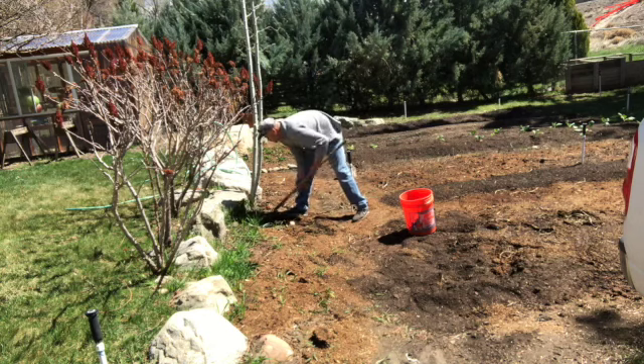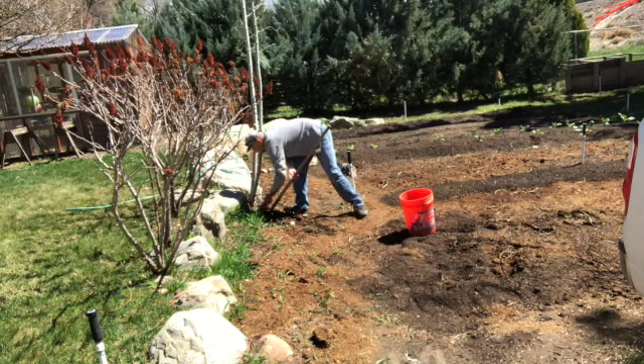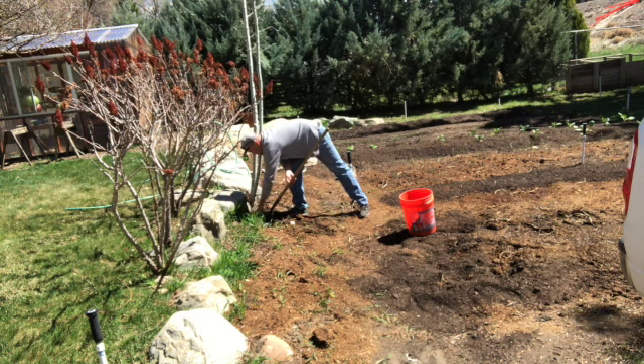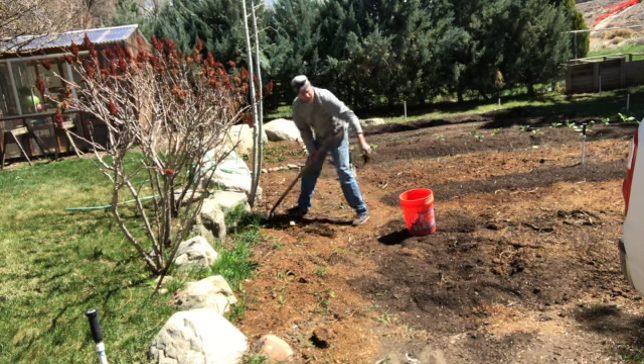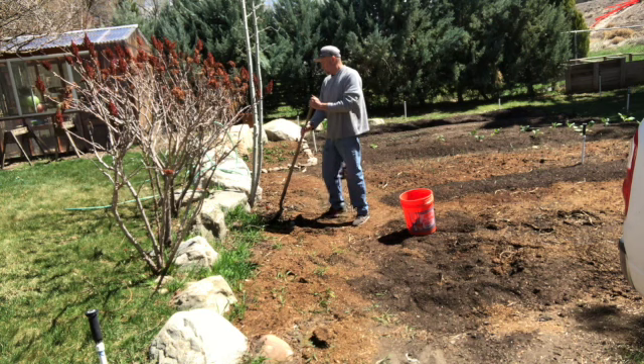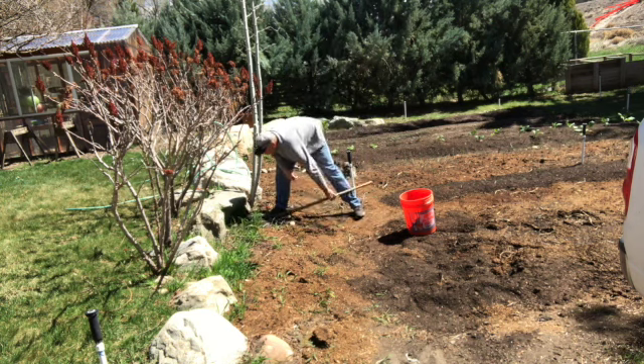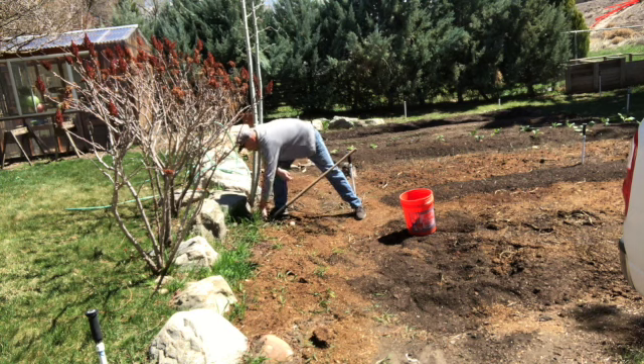I get to the project garden with the compost and I start eyeballing the garden. I see a whole area next to the strawberries on the very edge of the garden that I could plant summer vegetables. So I decided it's as good a time as any to go pull some of this field grass that's growing up in the rocks — just digging it out and trying to get all the roots. This looks like a pretty good spot to maybe even grow the tomatoes. We'll see.